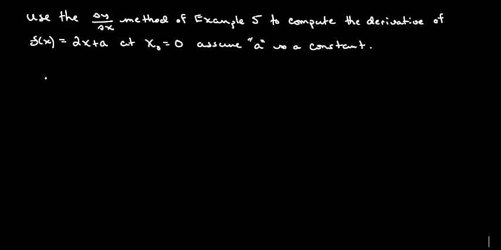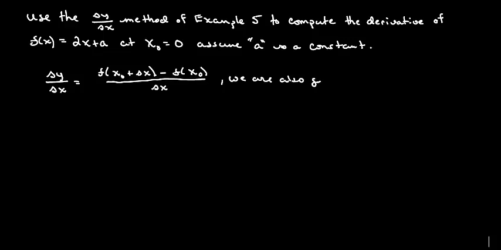What we need to do is to find delta y over delta x. We're going to look at f at the initial point plus a little bit minus the function at the initial point all over delta x. And then, kind of hidden in the background, we are also going to let delta x become really small. Okay, not 0, really small. Okay, so let's go ahead here.